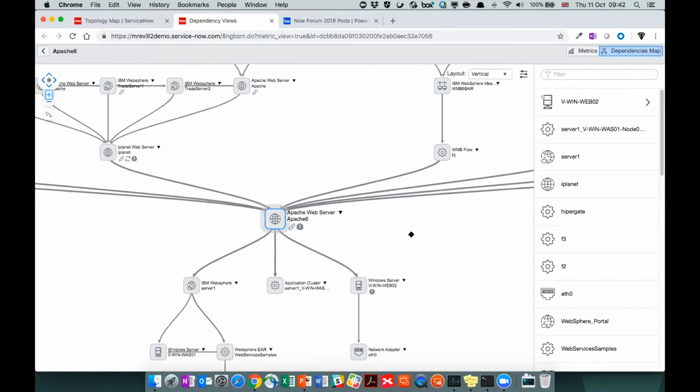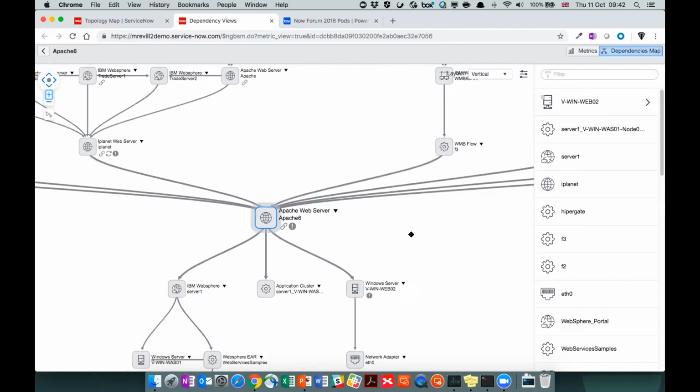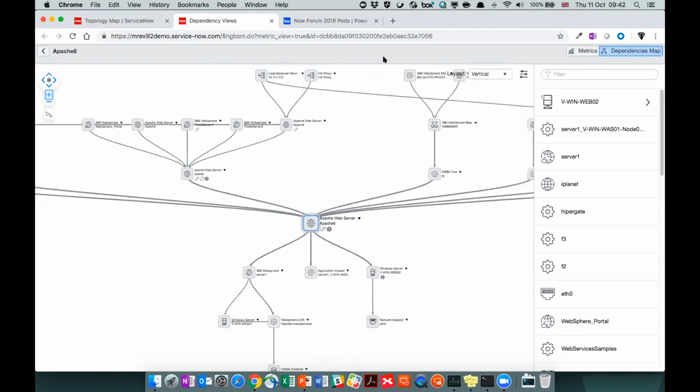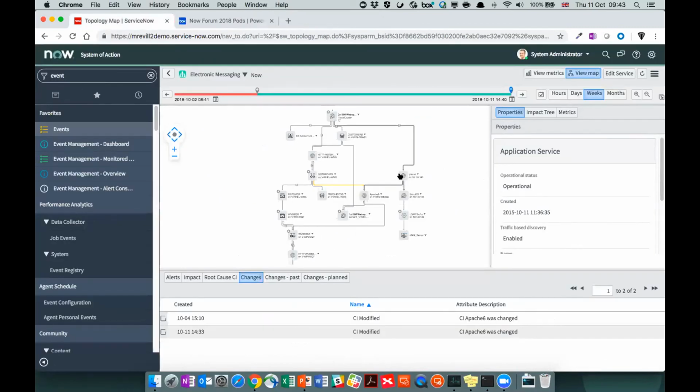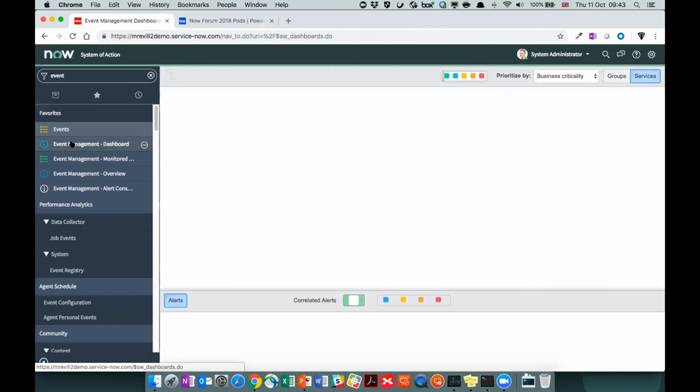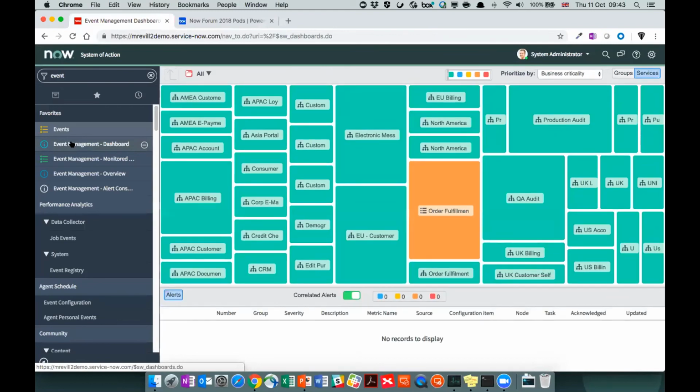Just to show this type of view, you can see immediately there are lots and lots of different business services on here, which this particular server is quite key to. This is giving us insight to start to understand what that looks like. And you can see now all those events have gone from this particular business application. But when we started and saw those errors, this Apache server was actually responsible in part for all the different issues we were seeing, because it makes up all of the different business services.